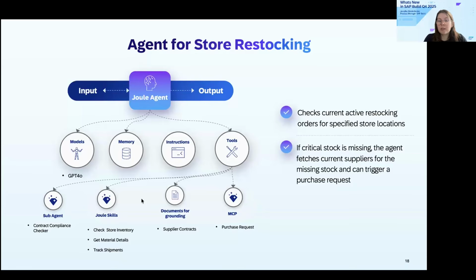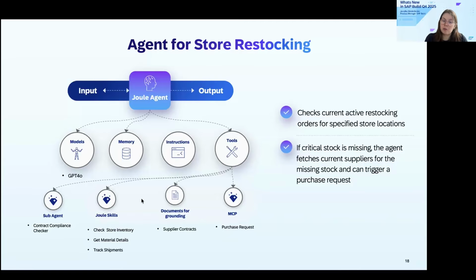It uses one of the models that we have available. We also have our instructions defined, and we also have, of course, a set of tools for the agent to use. The first one here that I want to mention is MCP, where you can then trigger the purchase request. We also have document grounding enabled there, which can give us the supplier context that we may need for our missing stock.